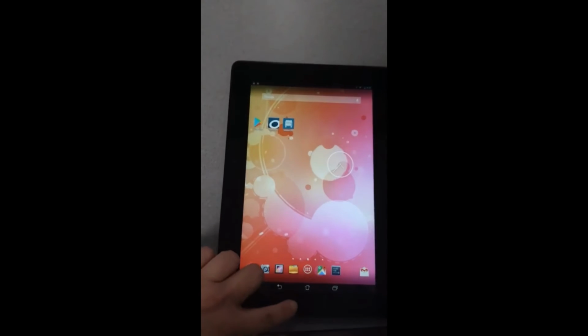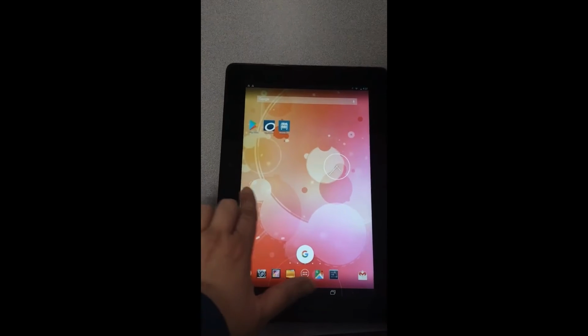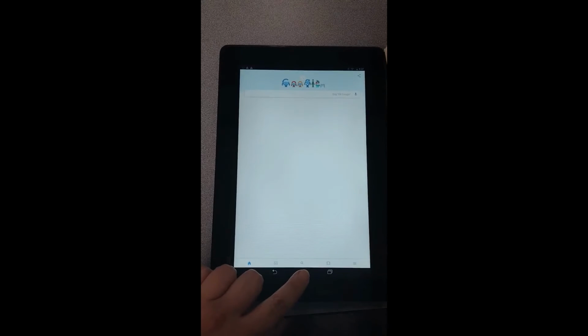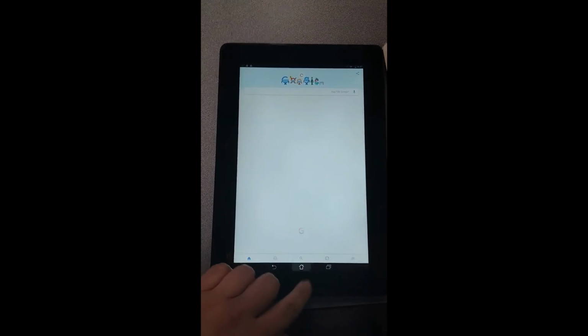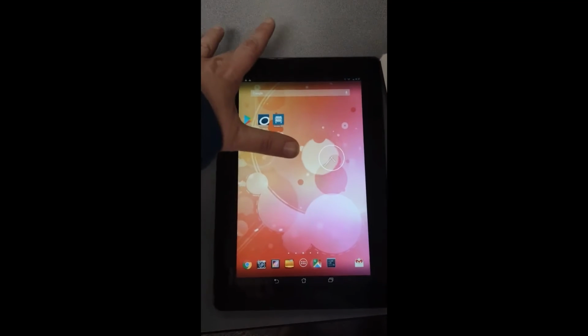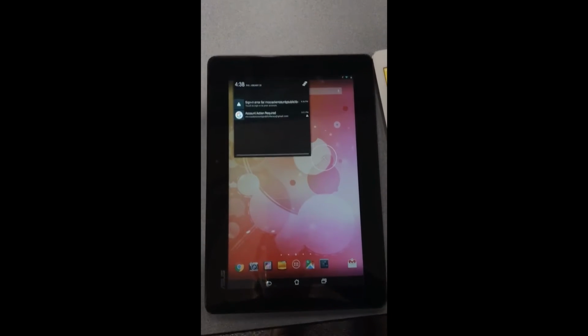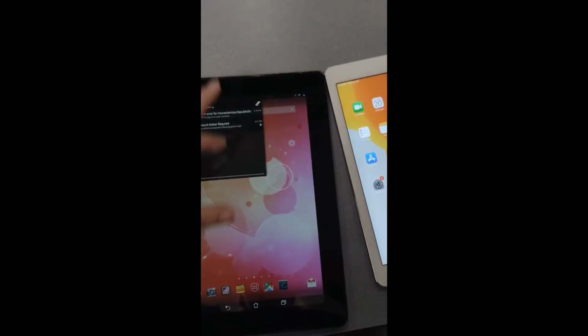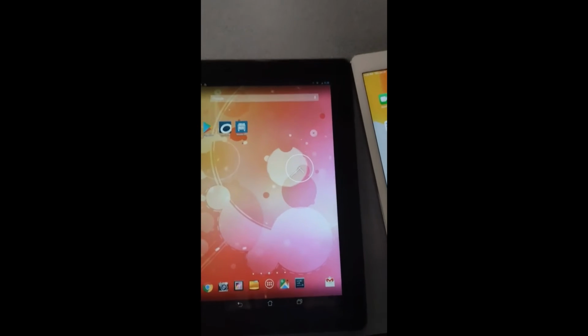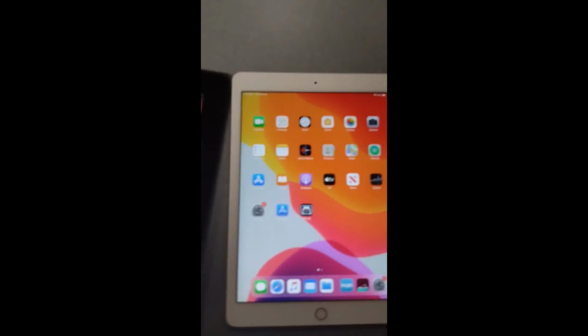And it's a good idea to try swiping up from the very bottom and from the very side. Okay, on this one, that's bringing up this Google. So I'm going to go home because I don't want that right now. If you swipe from the very top, you'll see some notifications up there. And that will look different on some different machines, but it's basically the same.